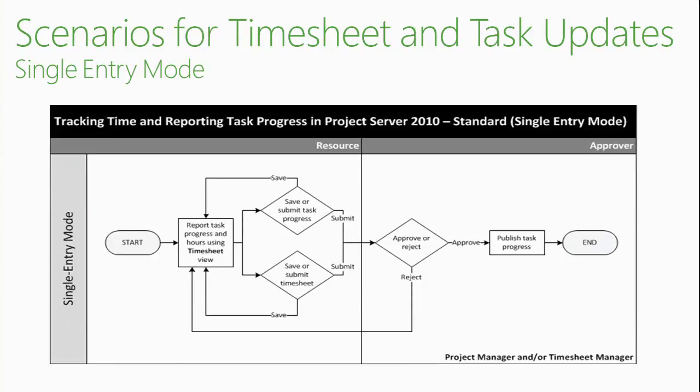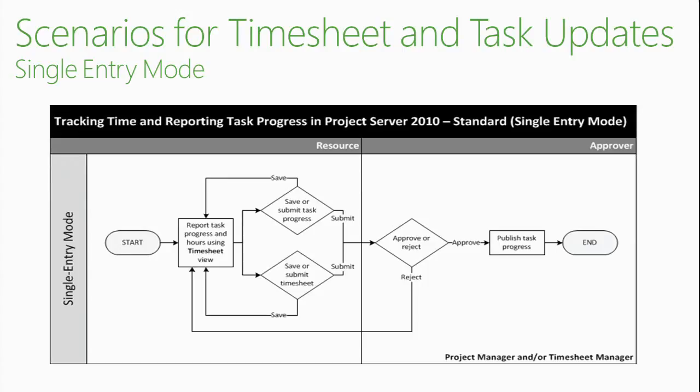All right, so you start, you enter everything into the timesheet view, and then you press save. So everything, when I say everything, you have two parts in the screen. One part that is really the timesheet, another part that is related to the progress of your task, your assignment in the project plan. So depending on the settings you specify for the task settings, you may have to enter a percent complete or a number of hours remaining, that type of thing.